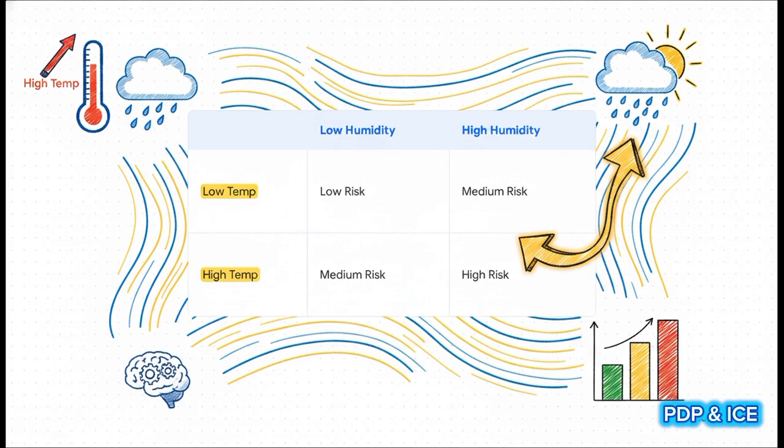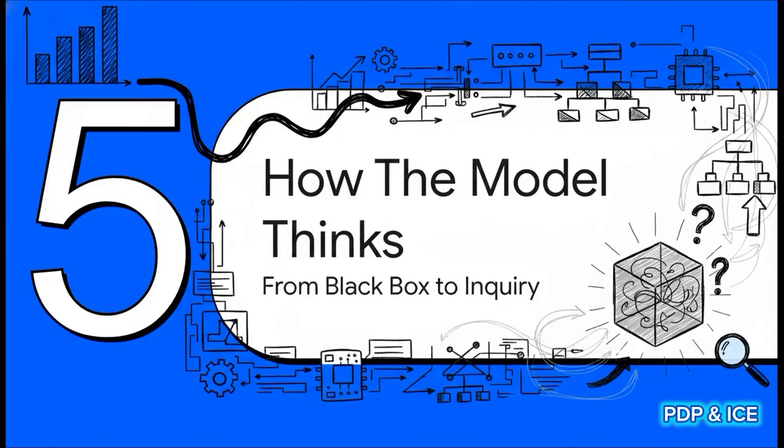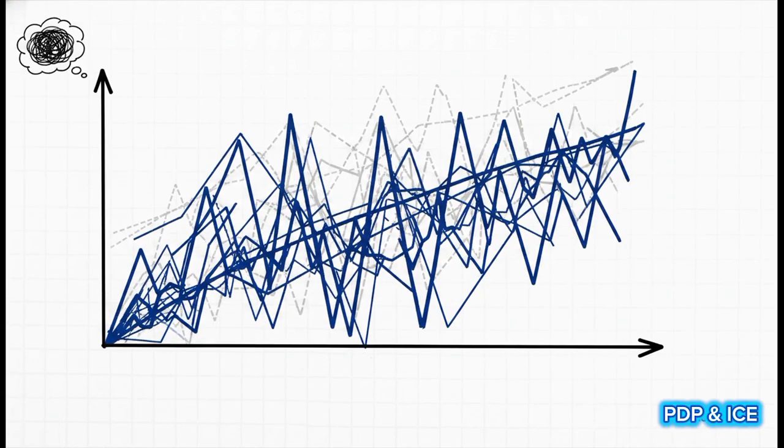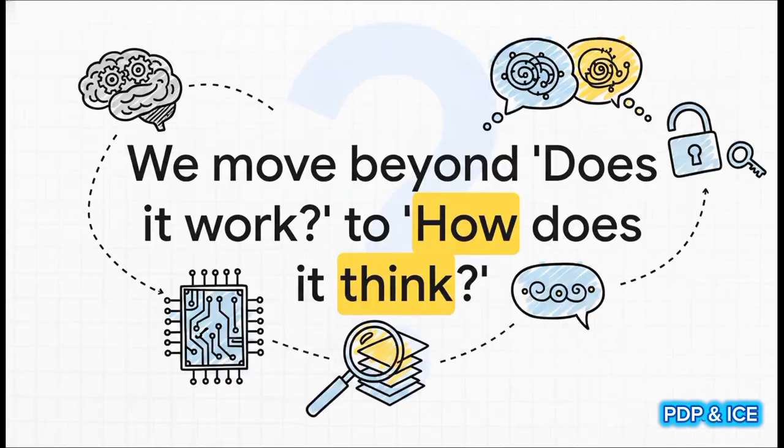So after all that, where have we ended up? We've taken a journey from a simple, almost misleading bar chart deep into the intricate logic of the model itself. We've effectively transformed the black box into an object of genuine scientific inquiry. We saw that the partial dependence plot is our starting point. It gives us the clean, simple summary, the average story of how a feature works. But then we saw that the ICE plot gives us the often messy, but far more important truth hiding just beneath that summary by revealing the individual behaviors and the potential biases that the average can so easily hide.